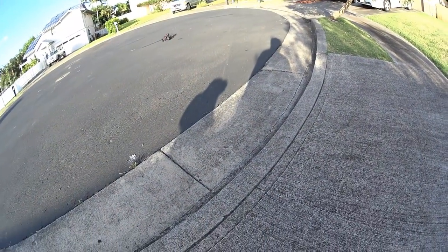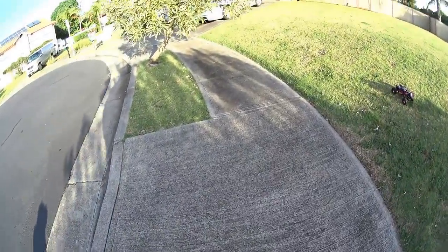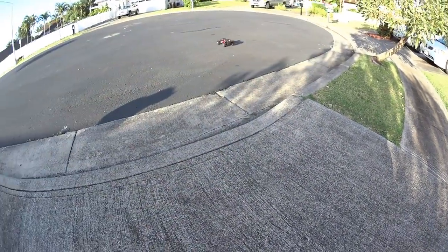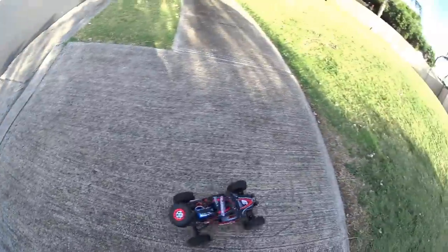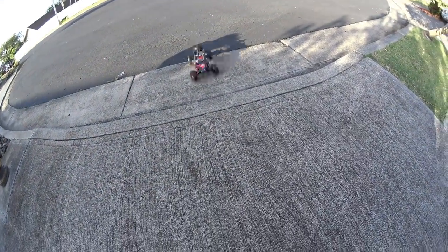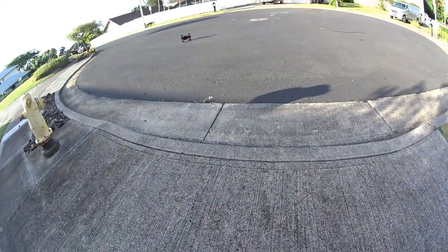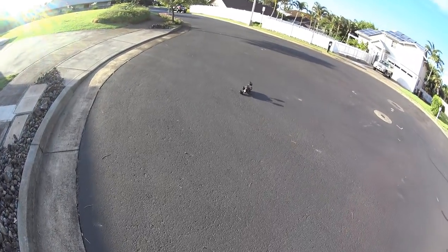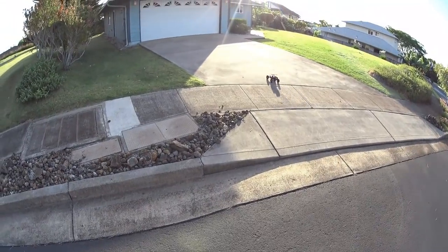See how it is over the curbs. So this is where we may see some springiness and hoppiness in it. When you're hitting fast bumps like that, you see how springy it gets at speed? That's just because there's no oil in the shocks and it's going fast. There, see that? If you had oil, it would set down and not really bounce. Still very durable and handling its own really well so far.